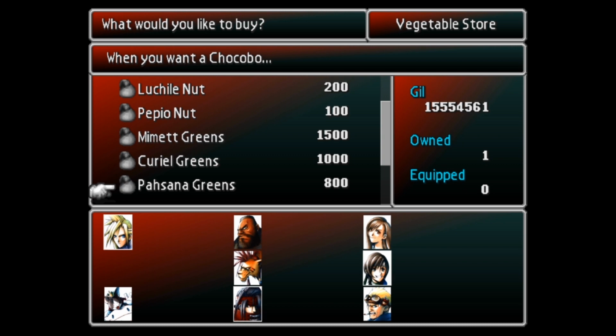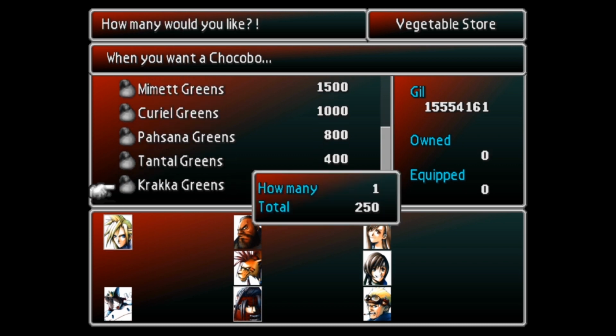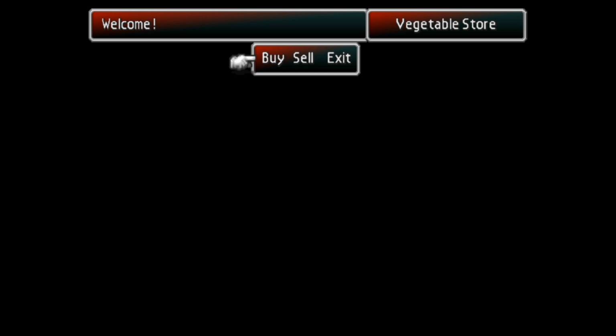You should never own more than one copy of a dummy item. Do not buy more than one of each green. I always use greens for my dummy items because they're very cheap and quick to replenish. A brief trip to the Chocobo Ranch is all it takes to get a bunch more.